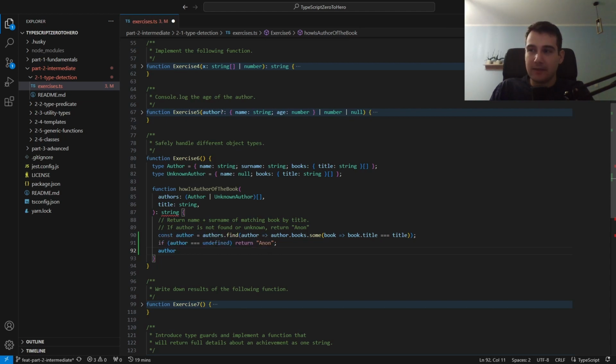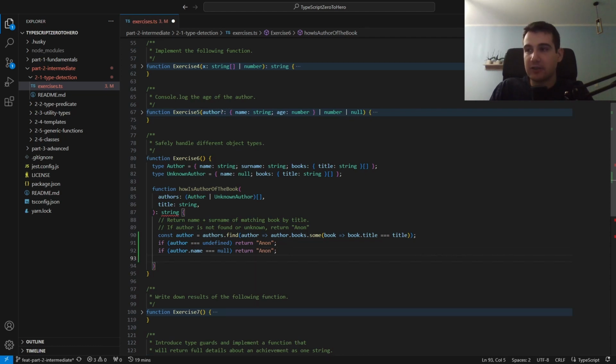In this case, the name is a null or a string. So this check will enable us to find the unknown author type. If the author name equals null, then we know this is an unknown author, so we can return unknown here as well.